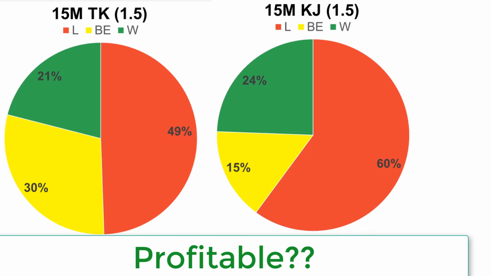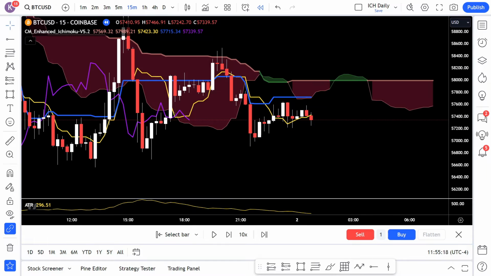Now, you might be thinking to yourself, how can the balanced trade system be winning if we lose 50 to 60% of the time? You have to realize that the win rate is only half the story. It's just as important to know how much you win when you're right and how much you lose when you're wrong. A lot of the time, we're not going to be taking a full loss.